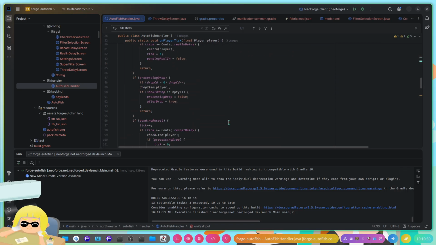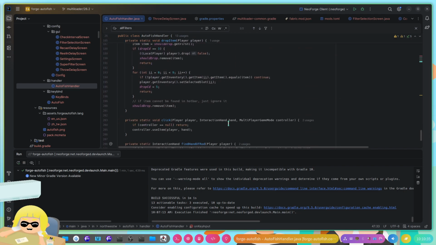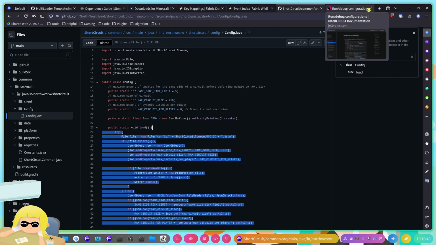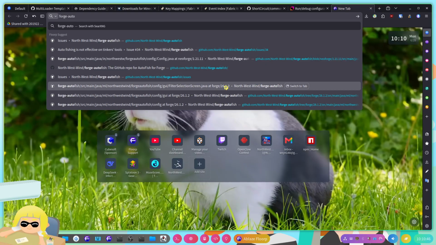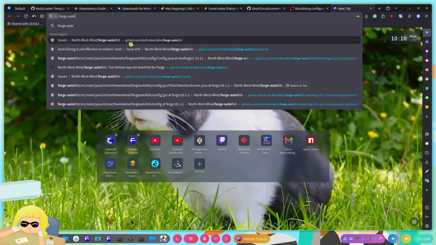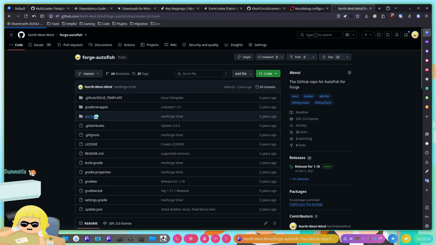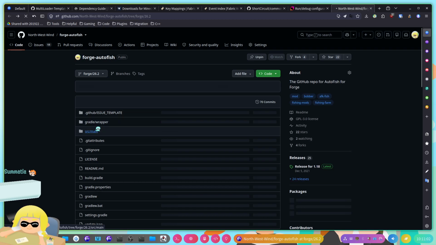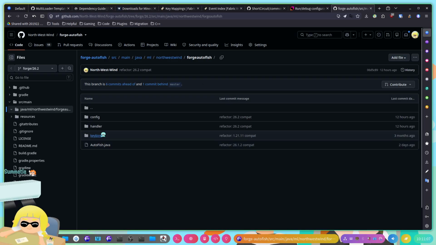Alright, I'm finding bugs everywhere. Did I really delete it? Let's check an older version, because it was working on the Forge, on the new Forge one. I tested it.